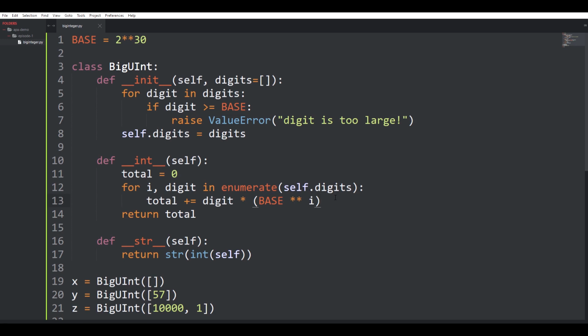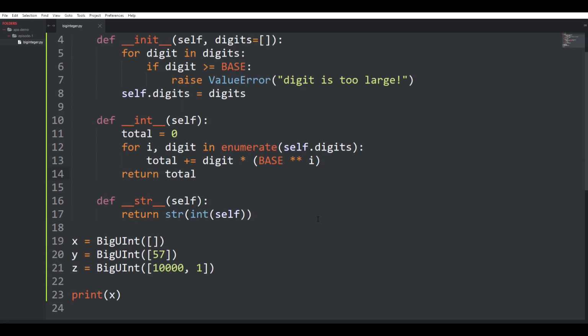As I stated before, the 0th digit will be 2 to the power of 30 to the power of 0 times that digit, which is just that digit times 1. For the next digit, digit number 1, it will be the digit times 2 to the power of 30 to the power of 1. So 2 to the power of 30, and then as you go up, 2 to the power of 60, 90, etc. It adds that number to the total, and returns it as a regular Python integer.